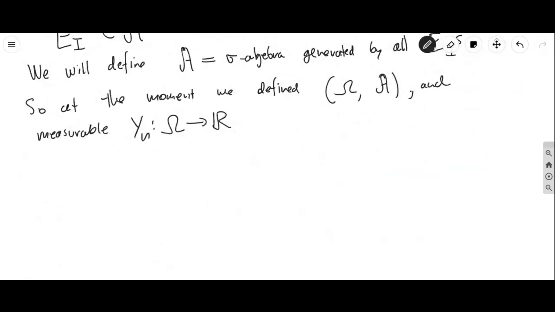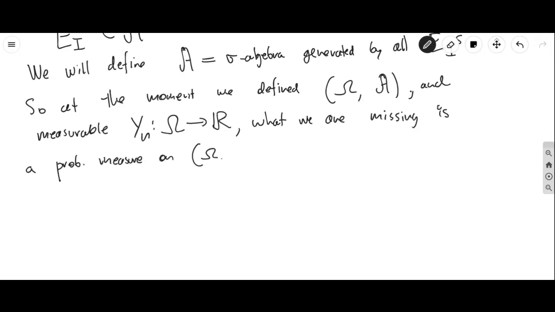So what we are missing is a probability measure on this pair. How to define such a P, such a probability measure. This is where we're going to construct P based on what we wanted it to do.